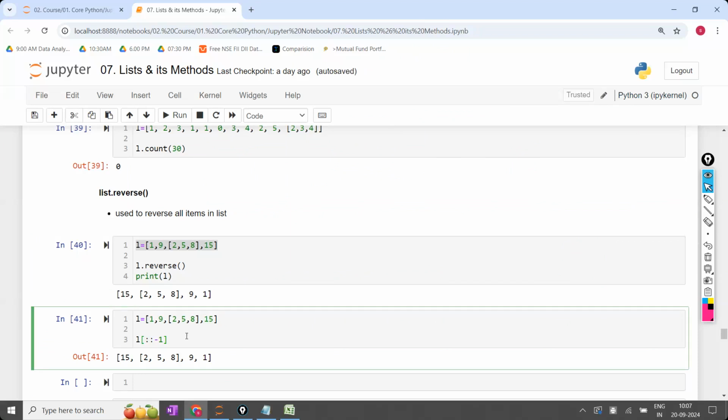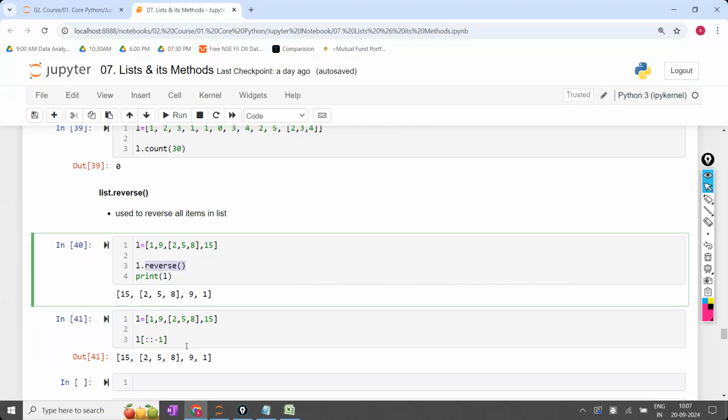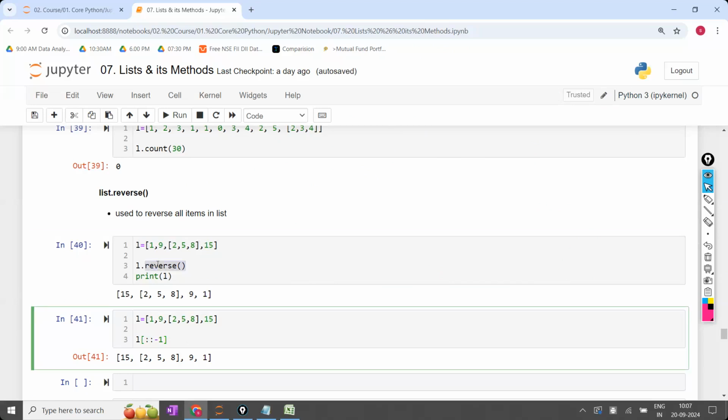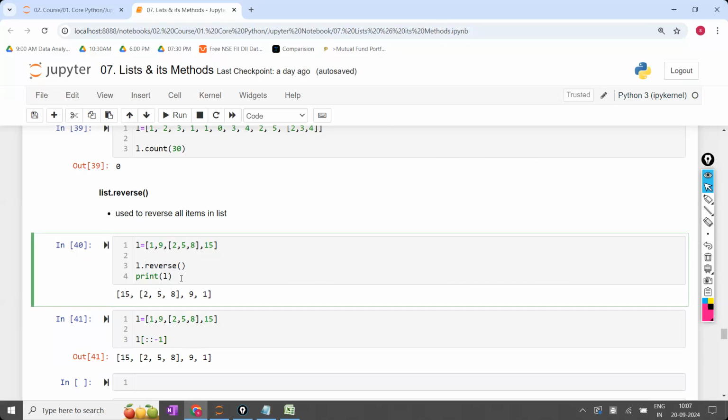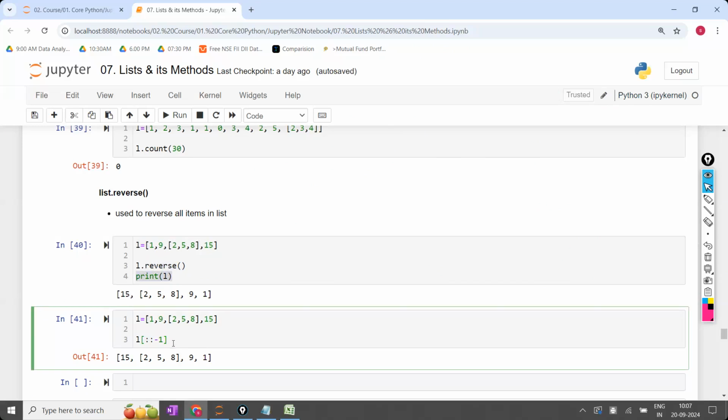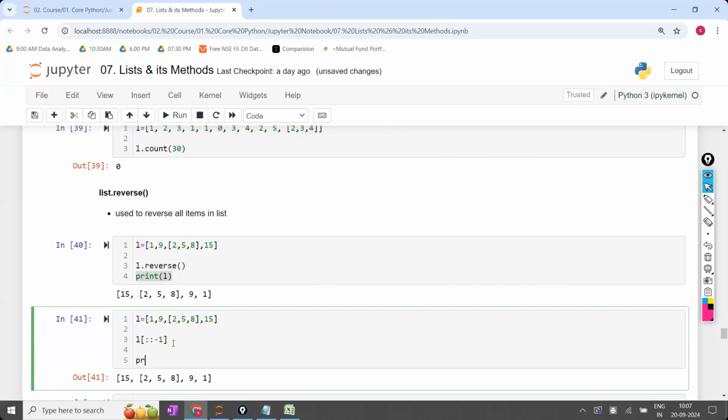The point to be noted here is this is a method. This is not a method. Since it is a list method, after completing this one, where is it going to store? In the original L. In the original L only it will store. What happens to this one? Will it store in the original L? No. Now if I print L, what is the answer? Previous L or new answer? Previous one. The original one you are going to get.